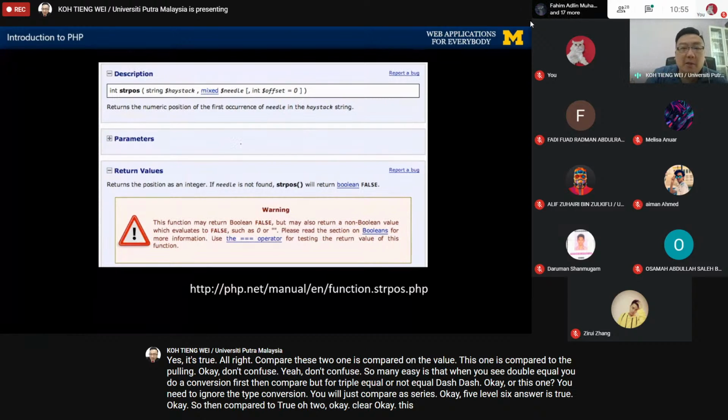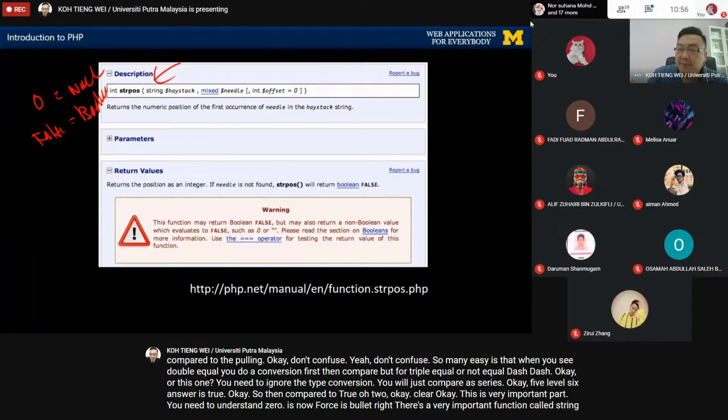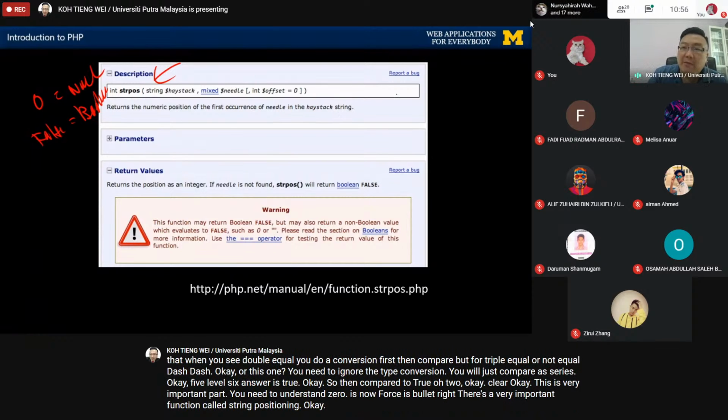This is a very important part. You need to understand 0 is null. False is Boolean. There is a very important function called string position, especially when you apply it on an array or string.